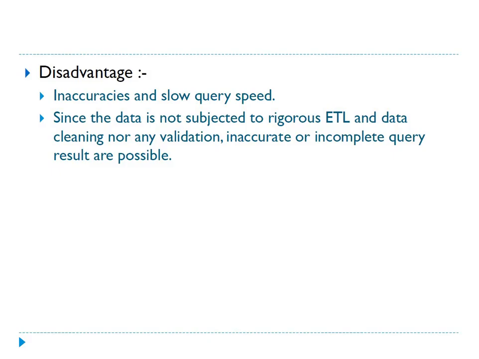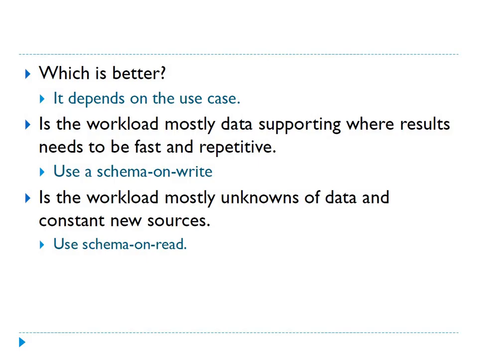Now which one is better? If you have structured data, you have to do the same repetitive task, and you want fast results, schema on write is better. But if you are working with lots of unknown data, you are getting data from multiple sources, as happens in data science, so what is perfect for data science? Schema on read.